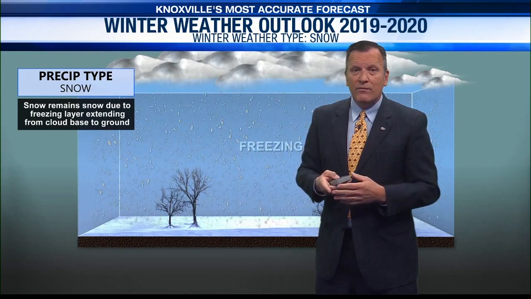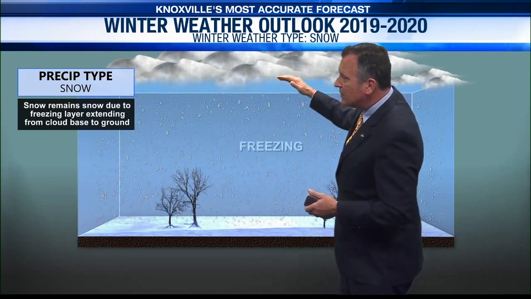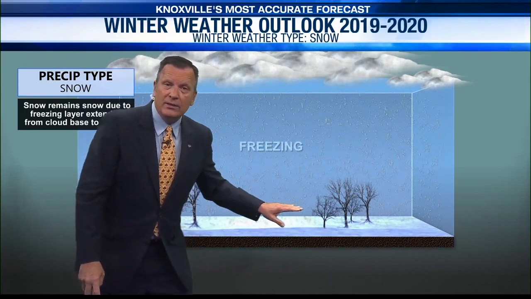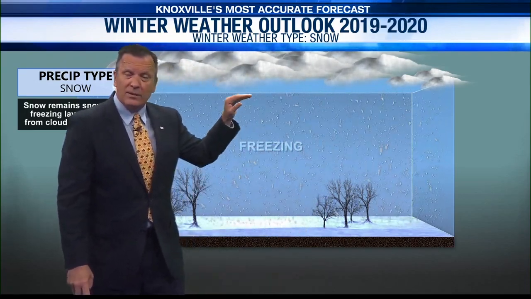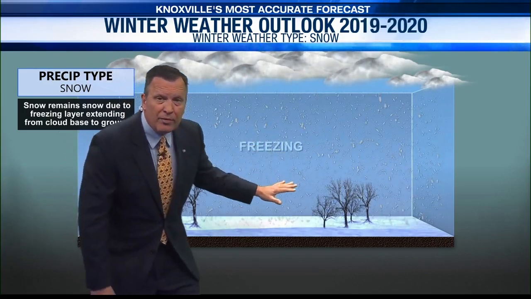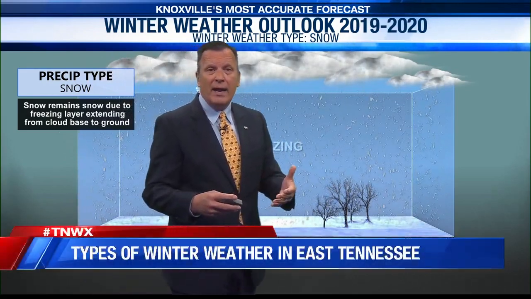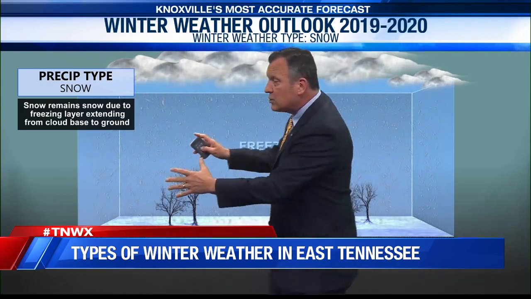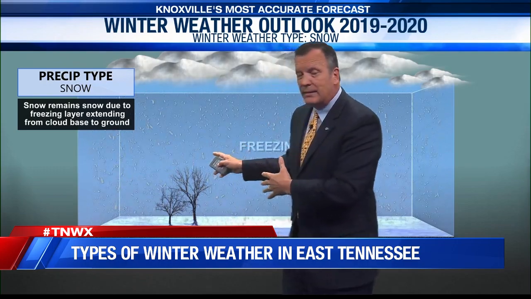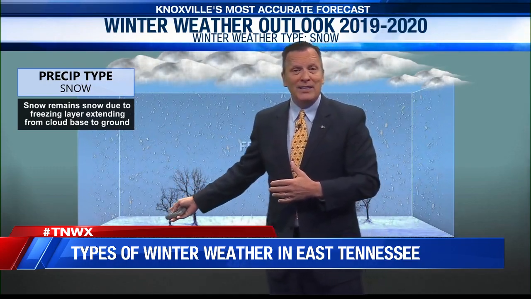So then we're talking about snow. And when it's an all-snow event, here's what's happening. The precipitation comes out of the cloud as snow. The layer of air that's below freezing extends from the ground all the way up to the cloud level. So that snowflake falls and falls all the way through that below freezing air to the ground. That is a main snowy winter type event, and that is when the atmosphere is very cold and the snow falls and accumulates on the ground.